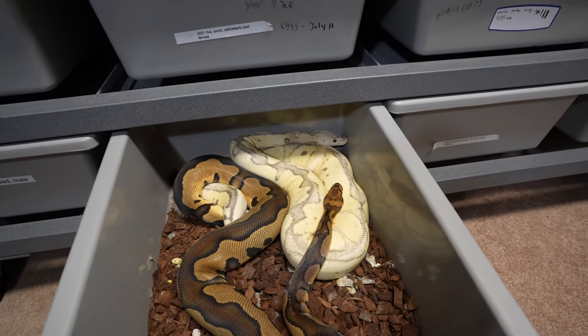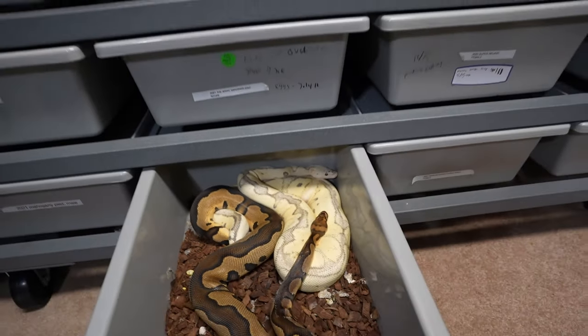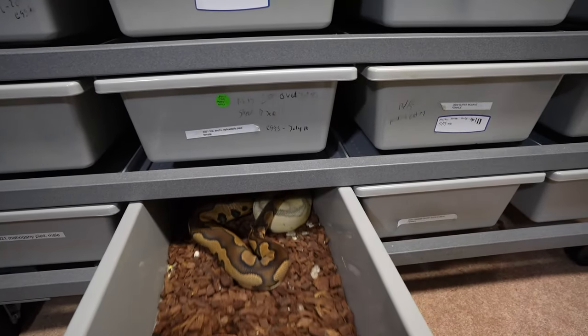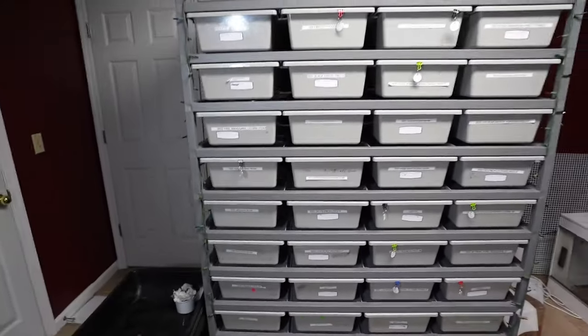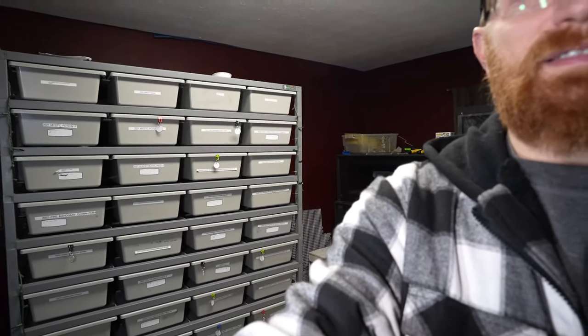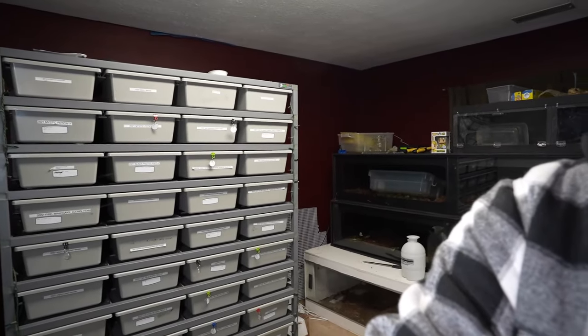And whenever they breed, they do like to make a bit of a mess, but that is your lock right there. Super excited, trying to get the chocolate fire clowns. And if we can get pastel, which we will, because it's the super pastel, so no normals on that. And so the least we can get is a pastel clown, which is perfectly okay. And then if we hit the chocolate pastel, that's cool too.